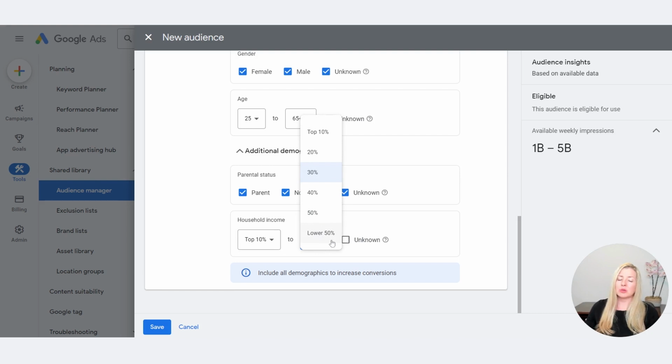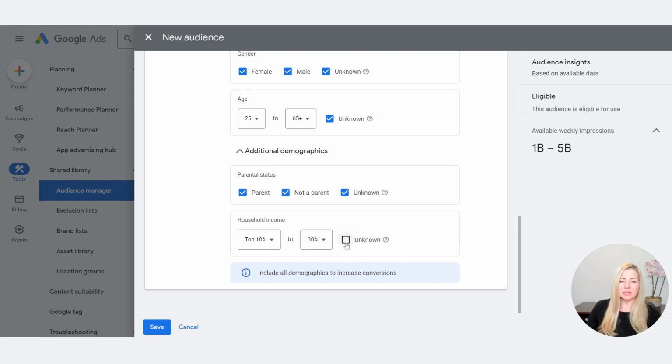Let's say the majority of people are in the lower 50%. If you want to make sure that you're not targeting people in the lower 50% because your product is just very expensive and it's not the right audience for you, then I also recommend taking off the unknown audience so that you don't serve to that higher percentage of lower-than-50% household income audiences that are going to be grouped in here. So will you lose some top 10% income earners?